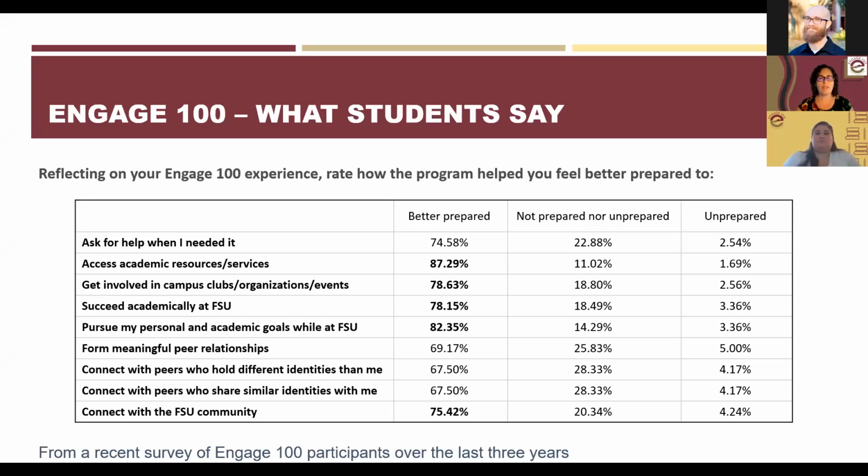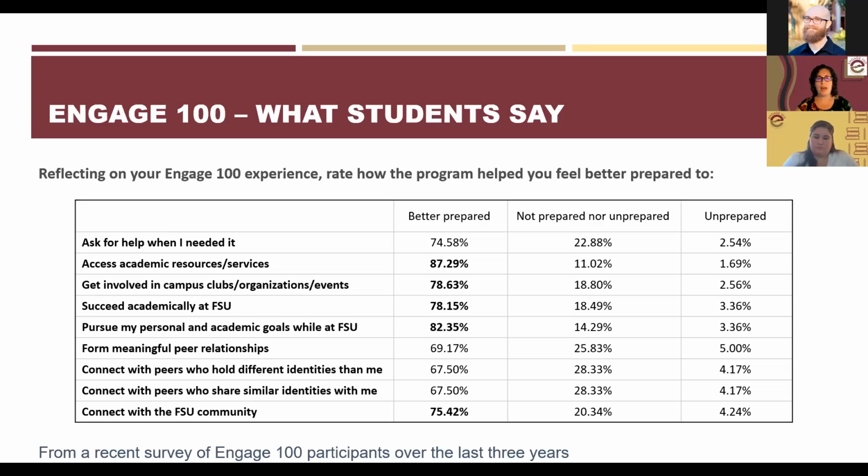We did a survey of Engage 100 participants over the last 3 years, and we were really pleased to see how students felt that their Engage 100 experience made them feel better prepared to access academic resources, to get involved, to succeed academically, to pursue their academic and personal goals, and to really connect with the FSU community. Those are the things that we're hoping for out of this program.